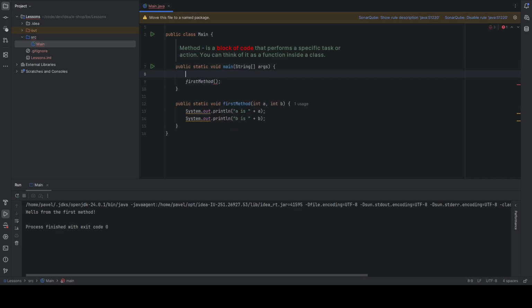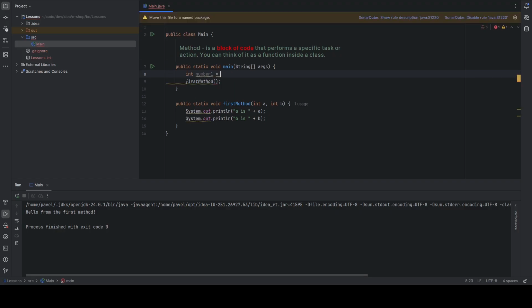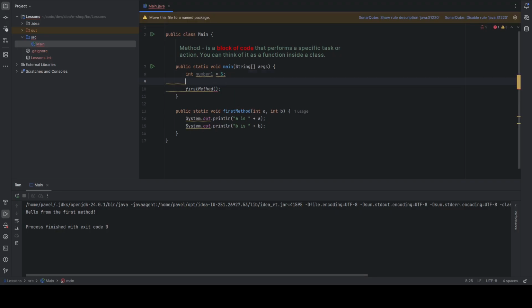So let's create some int number1, for example, and let's make it 5. Int number2, let's make it 7. And let's pass number1 and number2 as the parameters for our method. So now let's print.